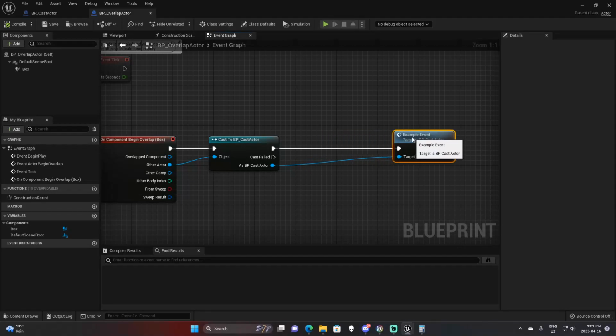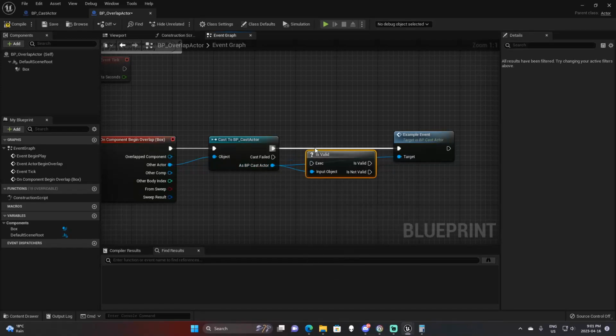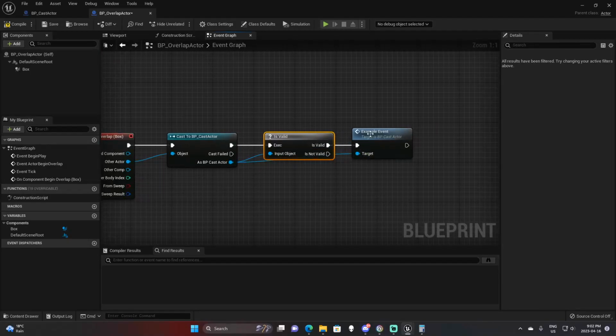One thing I should note, and you should always do this when casting, I cannot stress this enough. I always see new developers make this mistake, is you never want to just drag out and call a function like I just did, because what if this doesn't exist? If this doesn't exist, you don't want to be calling this. So what you can do is add an is valid after the cast, and then you just say is valid and then call this.